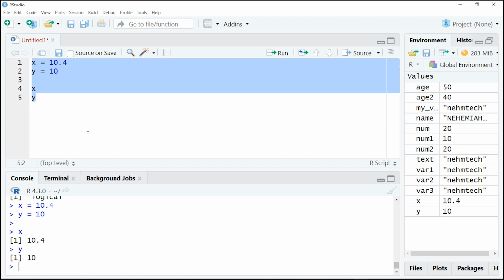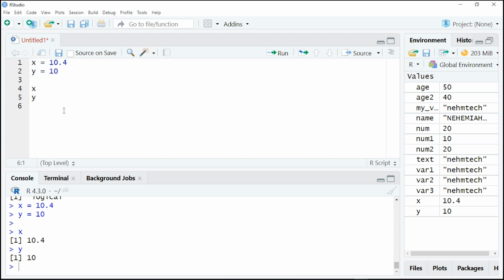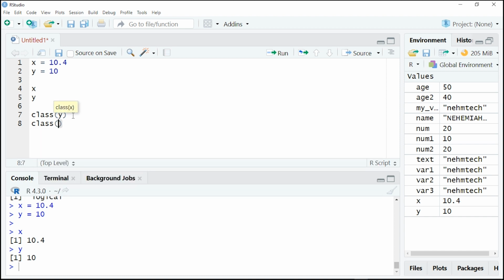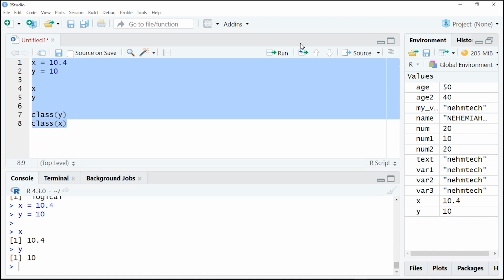Of course, you can as well obtain the class. The class, for example, class of x, and then class of y. Now let me select everything, then let me execute.